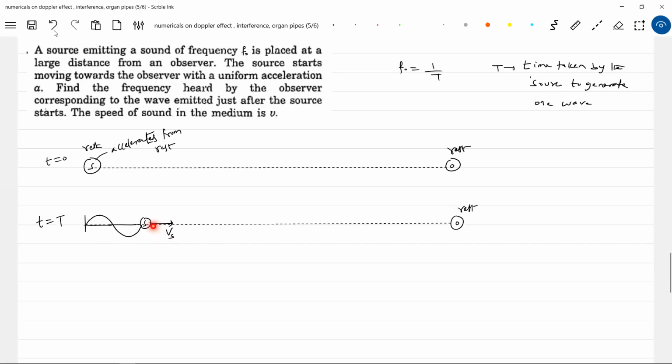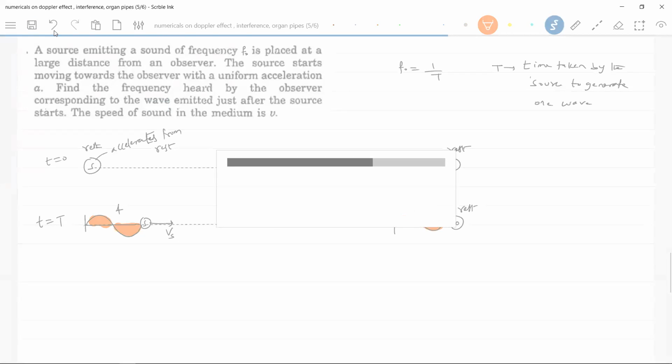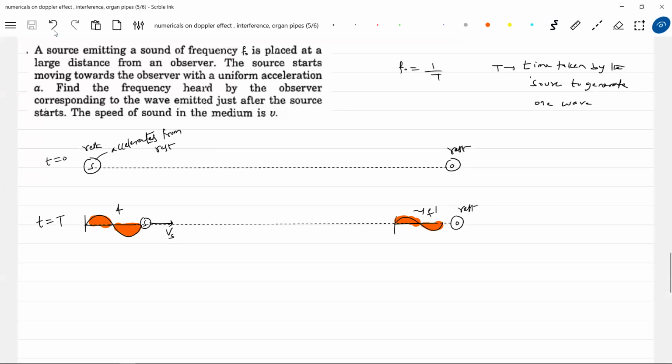Now the wave is generated. This wave will propagate at a frequency and will reach the earth. So there's a relative motion between source and detector. It will be generated at frequency f, and now the same wave will be heard at some other frequency. We are able to analyze this condition because some time is needed for the wave to be generated. In that interval of time, the source will acquire a certain speed.